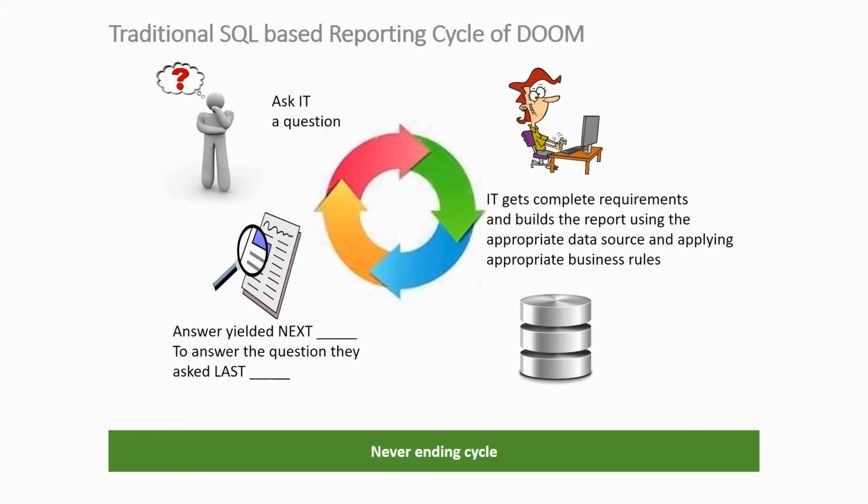They say, sign your name on the dotted line, you tell me everything you need to do, get your director to sign off on that as well, and I'll go off, estimate it, I'll build it, and at some time in the future, once I've got everything done, I'm going to give you back that report. So the answer is yielded next week, next month, it could be next year. So the question that they had last week, last month, last year.